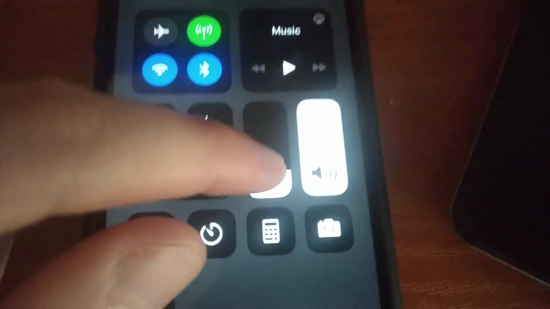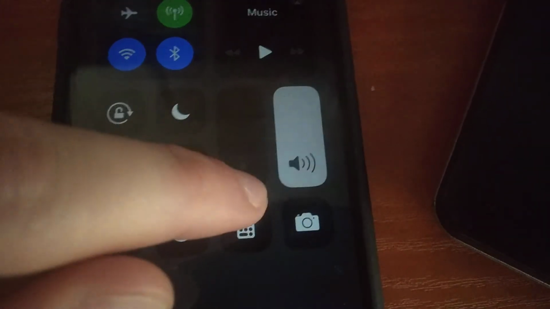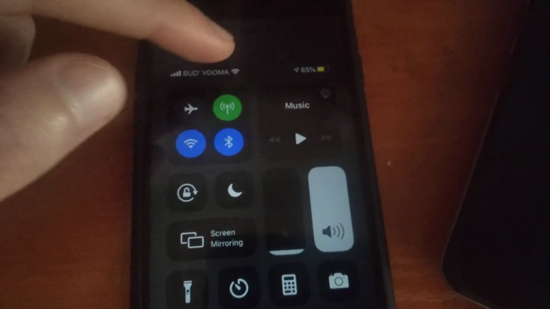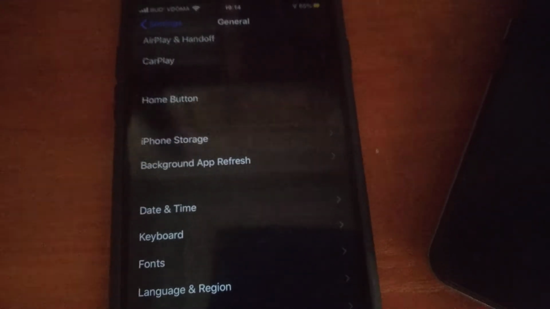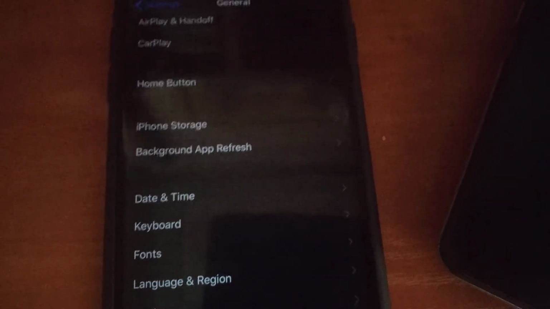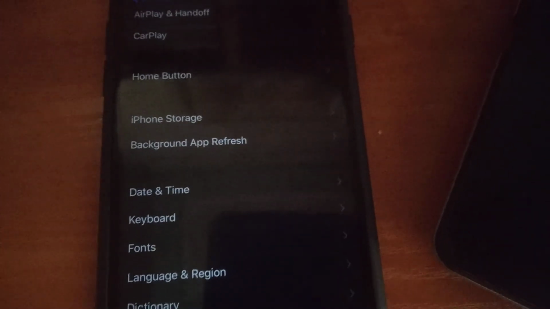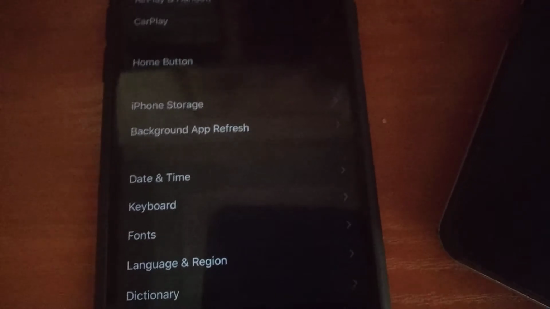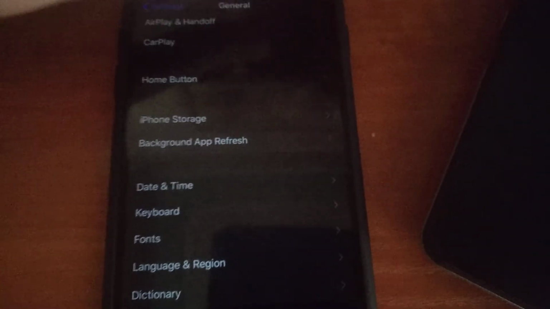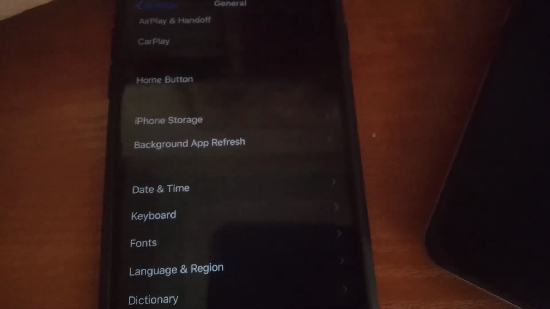It depends on your lighting, so if you make it lower, your iPhone will work more without charging, because it takes too much battery to light your display more, and if you do it lower, it will help you to use your battery without charging more. So that's all the methods I can tell you to make your battery work more without charging.